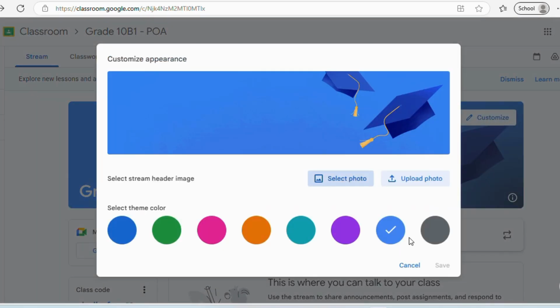All right, so you can select an image from the default images that are on Google Classroom, or you can upload an image from scratch. If you have an image that you saved on the system, you will go ahead and click upload and upload that image. If not, just go ahead and select from the options that are there.